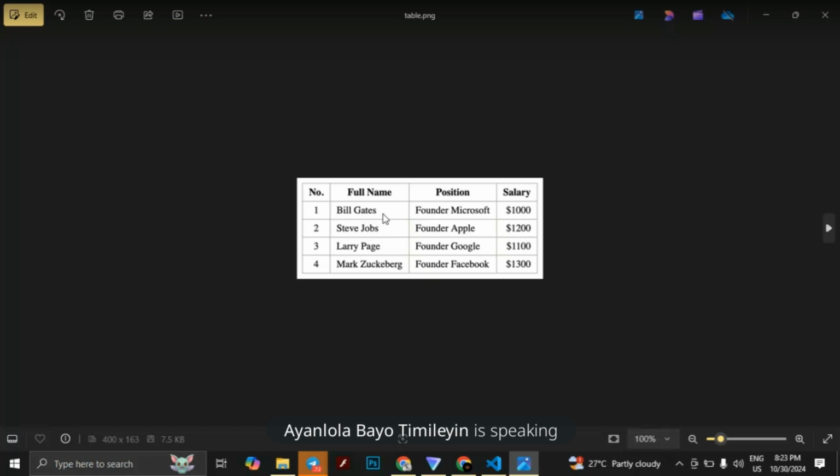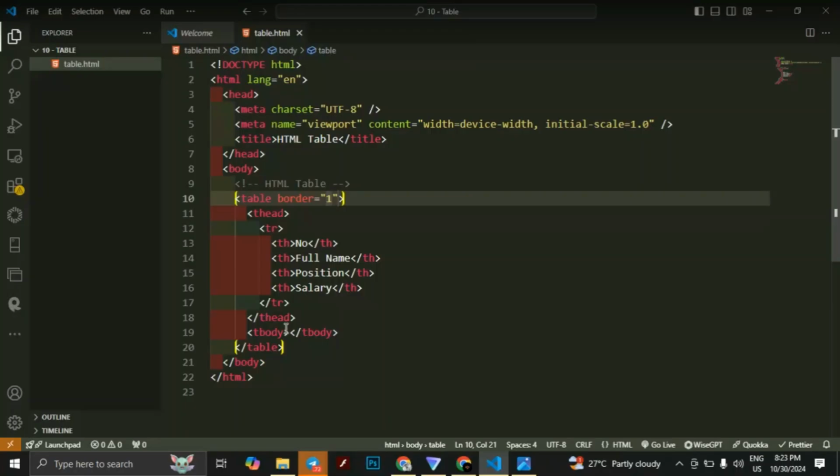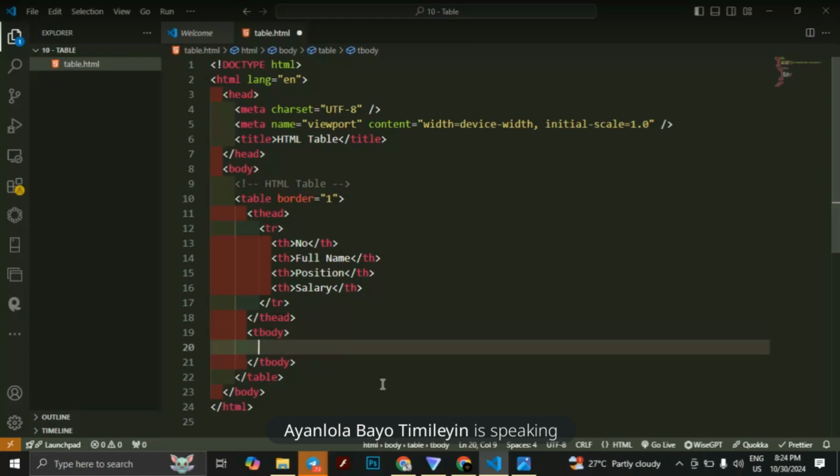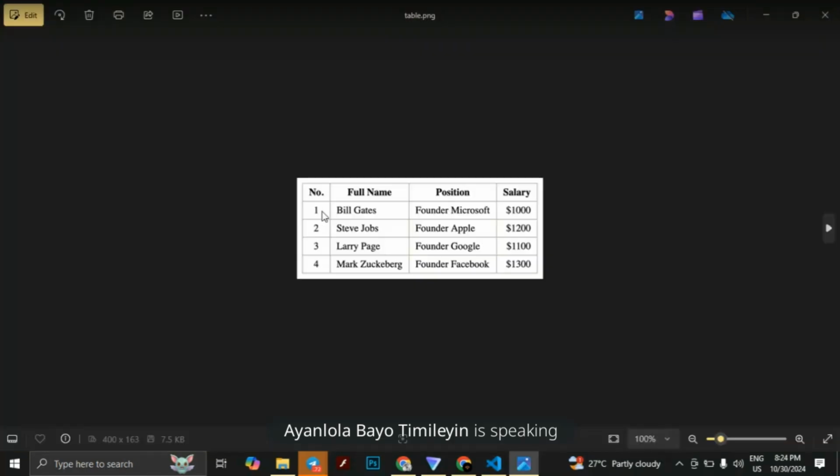So the next thing we need to do is to create the table data that we have in the table body, right? That is the information for each person. The first person is Bill Gates, second person Steve Jobs, Larry Page, and Mark. Okay, so now in the table body, to create the data for the first person, it means we need another row, right?